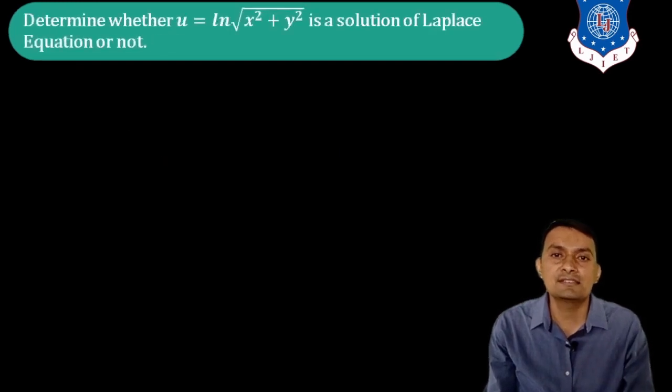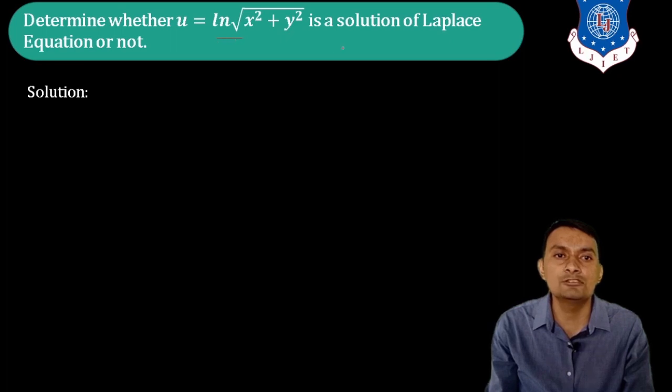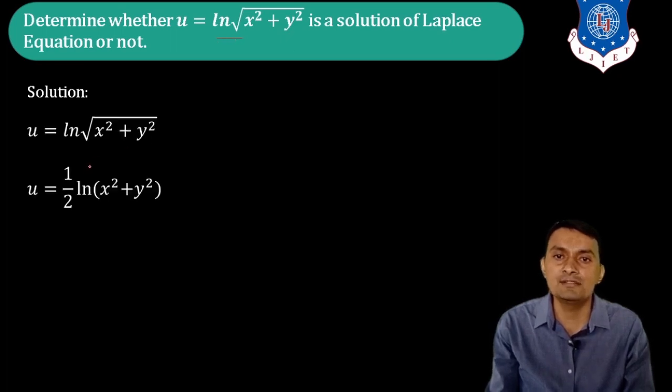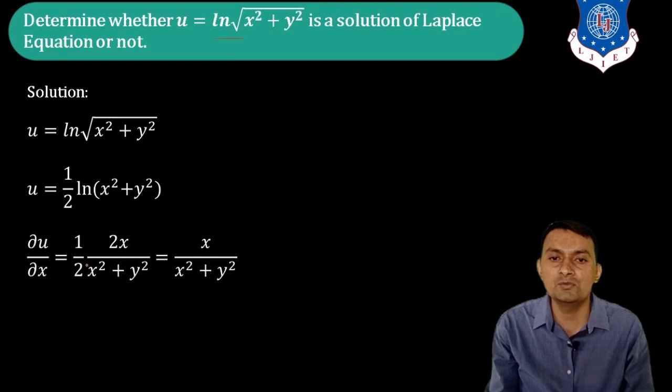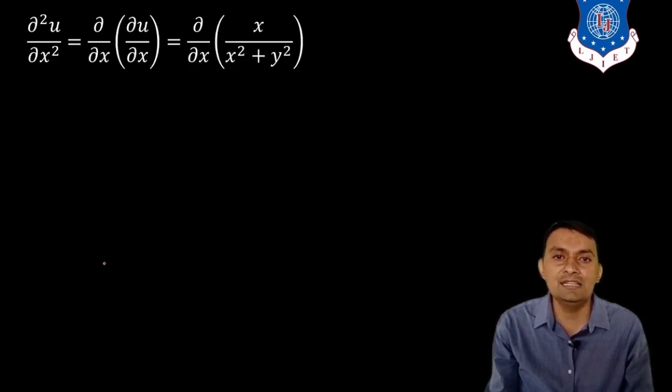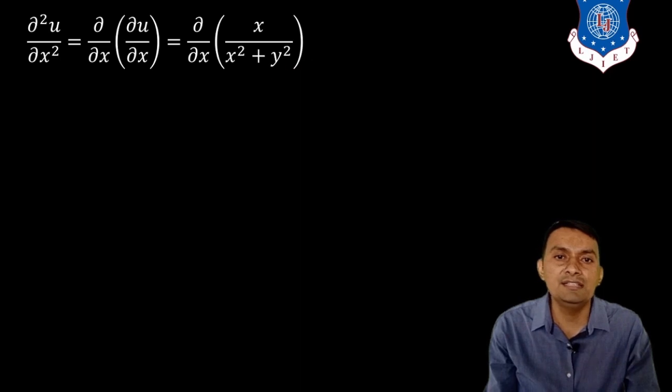So let us say the first question: we want to show that u is a solution of the Laplace equation. That means we need to take the partial derivative with respect to x two times. I'm not going to discuss it in detail, but you can see and verify each step of how we solve it. Here I just want to remind you that whenever the numerator contains x and the denominator contains x, and we still want the partial derivative with respect to x, the division rule applies.